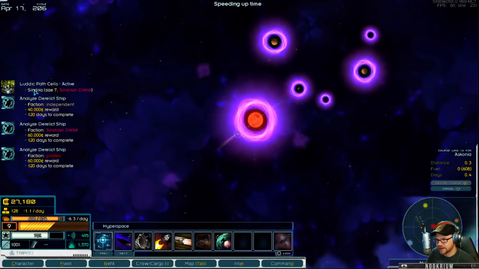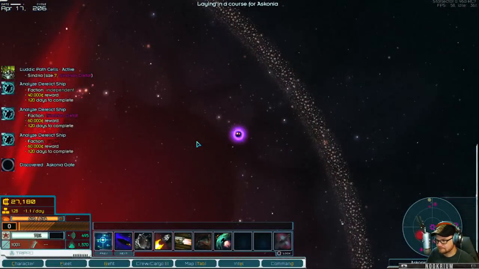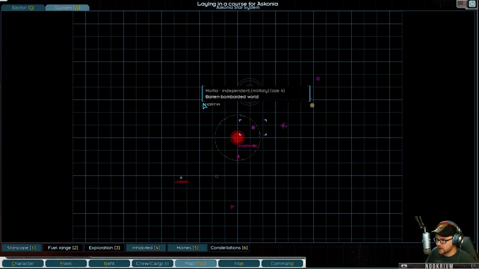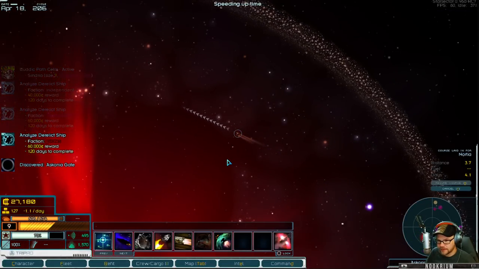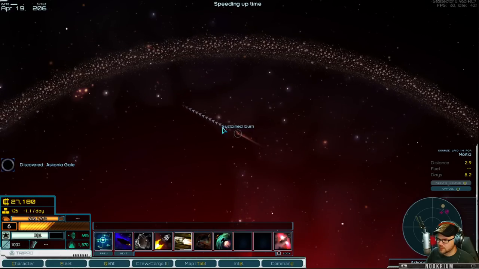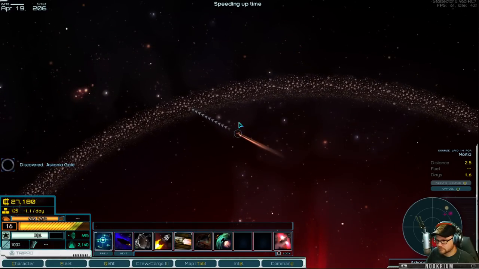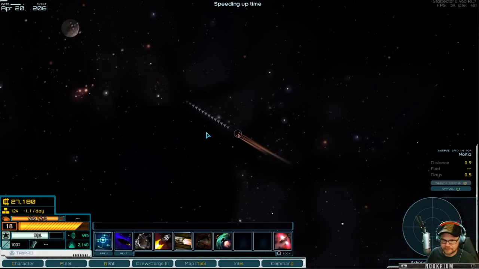There's a path cell here. Okay. Okay, so we need to go to Nortia and make a little business before we head off to the next place. I suppose we could fly a little faster, couldn't we? Forgot about that 5 button.